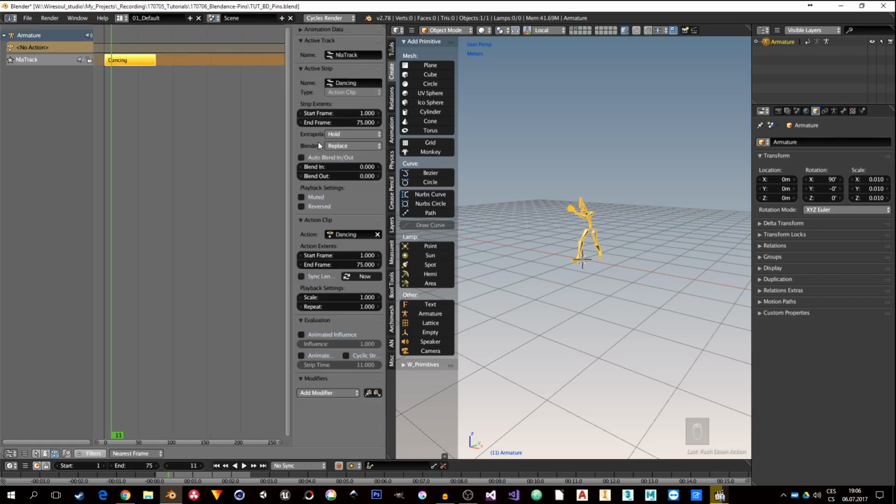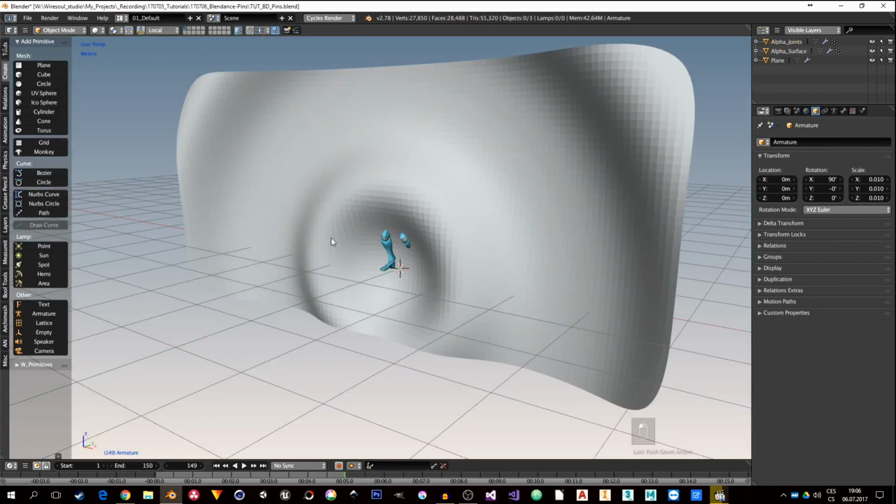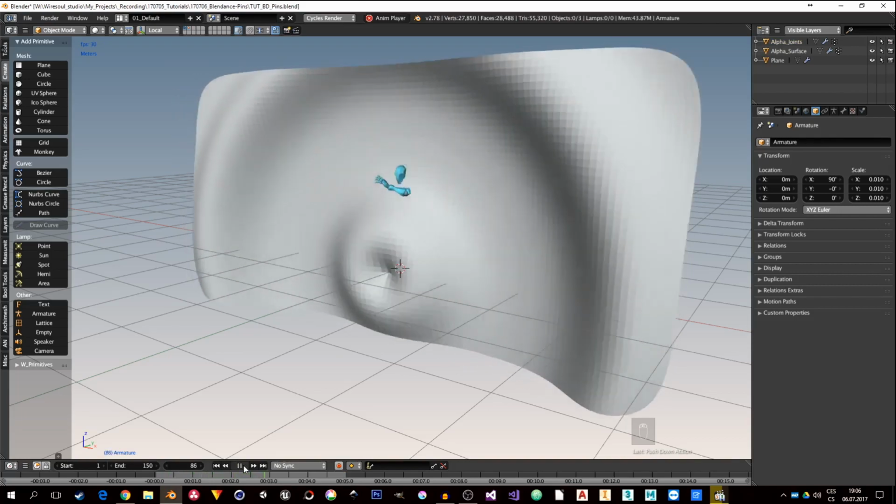Much better is to go to this panel and find here repeat. You can set it to repeat 2, and we have the 2 animations after each other, so it ends on frame 150. Okay, let's move this end to 150, and now we have 2 loops of the same animation. Okay, that's good.